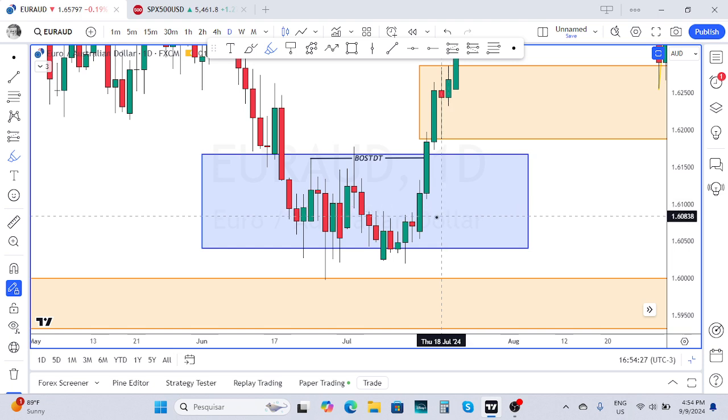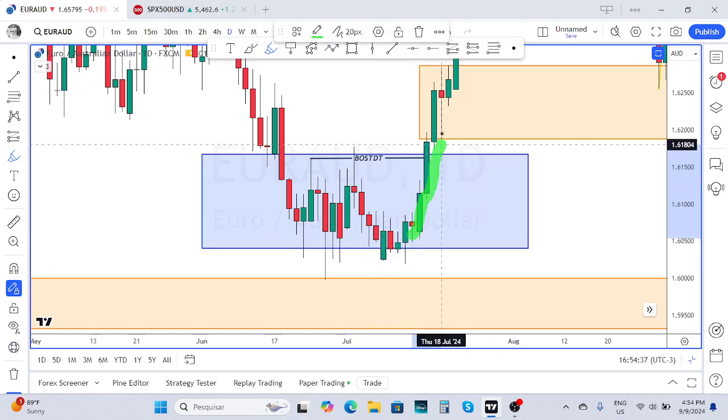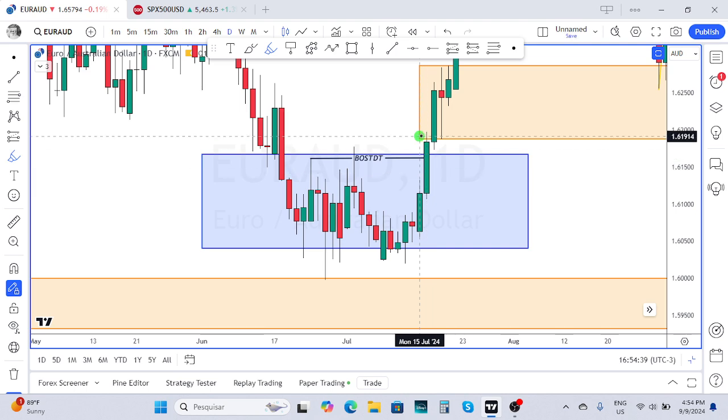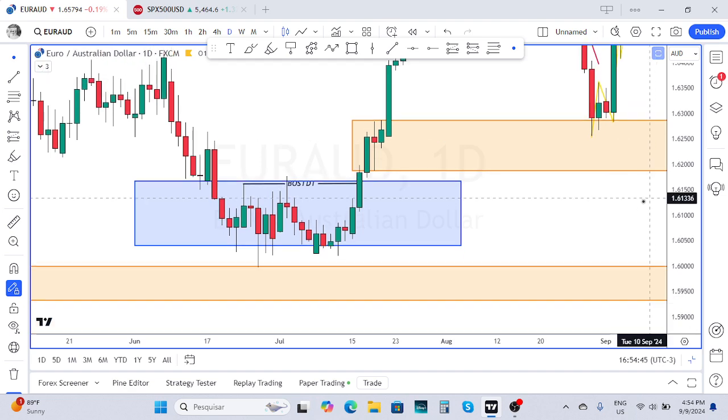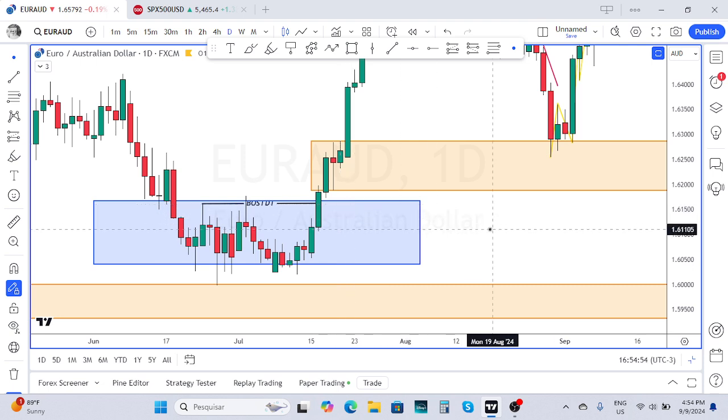But the bulls too were also in the market. Once price came down here, the bulls struggled at this level right here. But finally, the bulls were able to take control and push price. So once this price closed above here, that was the first signal for a buy. And if we cannot buy right here, we just have to wait for further confirmations. There are a lot of tools we can use on TradingView for more confirmation.